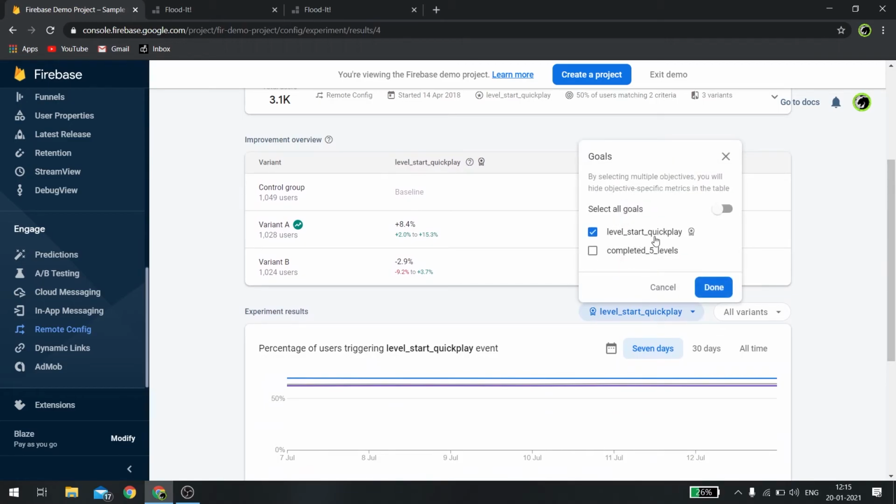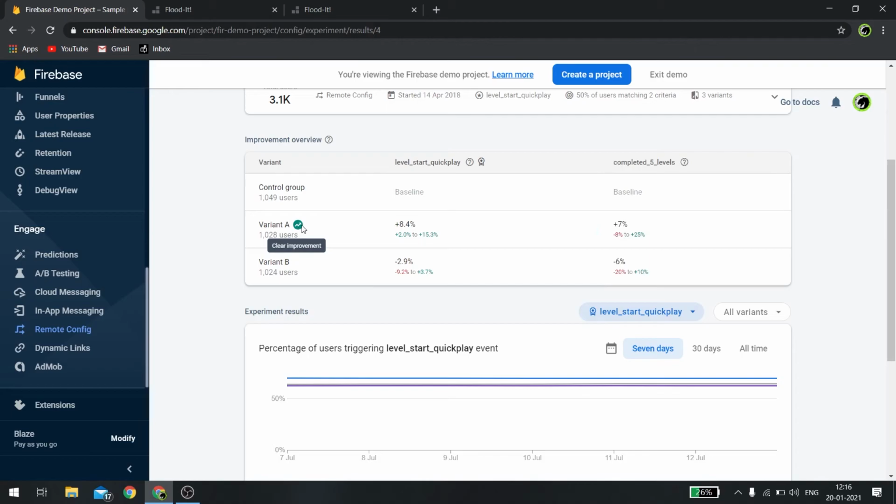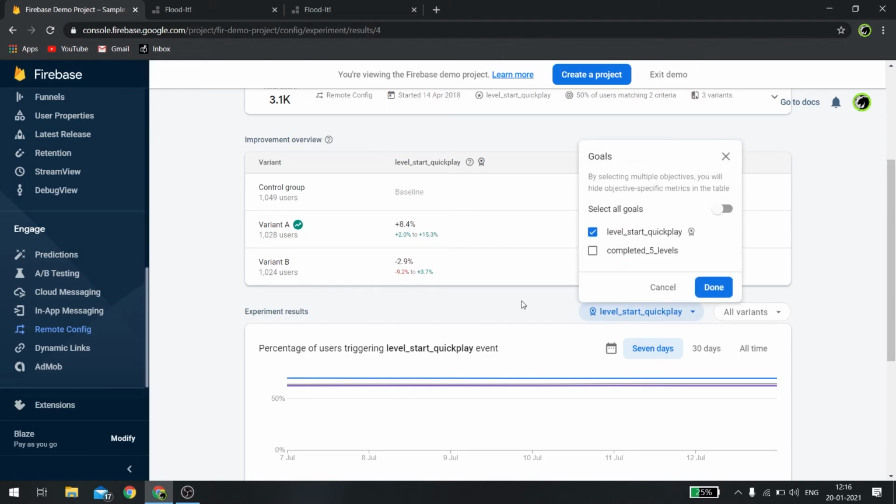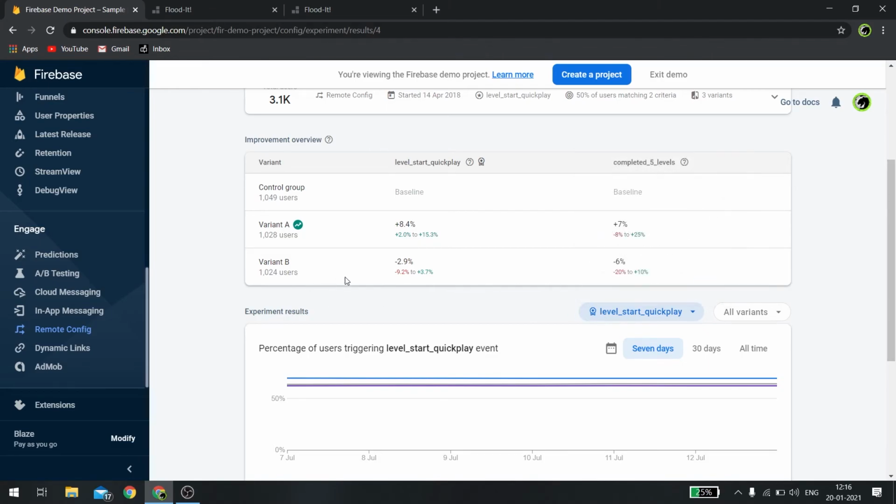So we have a star event that is basically our primary goal, which we are targeting. So we are thinking of increasing the triggering of these events by making some changes in the variants. For example, variant A may have some code or some user interaction that will lead to an increase in the triggering of this event. We have a secondary goal as well, but we are not talking about that. And some other option for doing the same has been put in variant B.